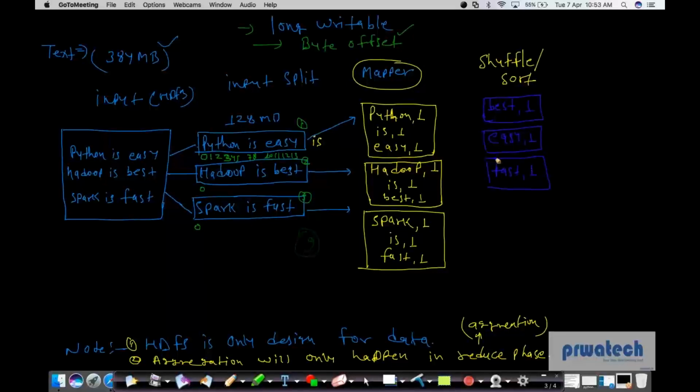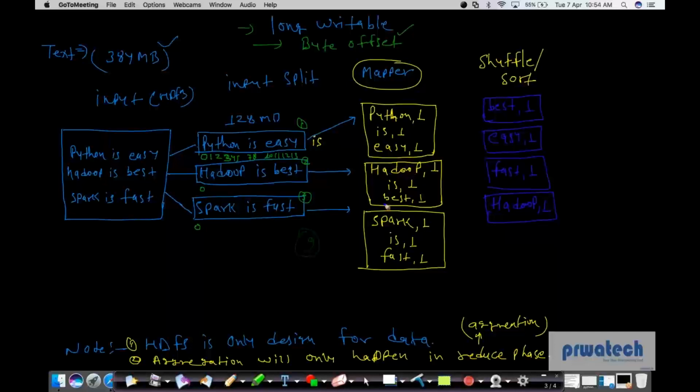Okay, what is next after F? We have Hadoop comma 1. Hadoop comma 1. What else after?